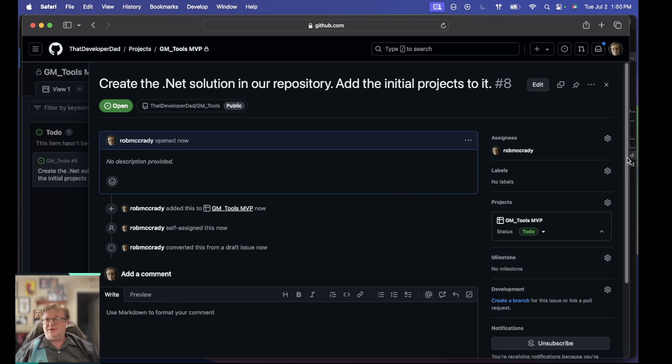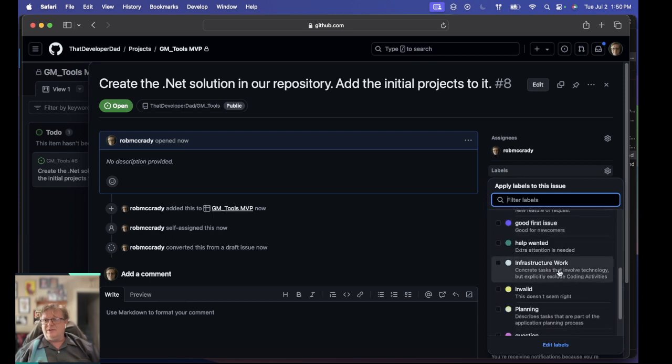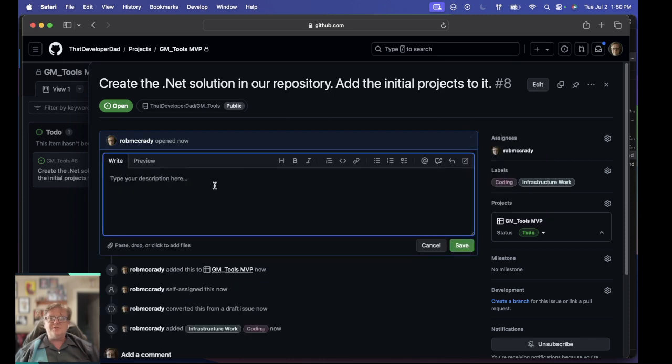There's no milestones here. Labels. Let's call this coding. And a little bit of infrastructure work. Let's edit this. We finally get to use VS Code for something other than markdown, documentation, and planning.